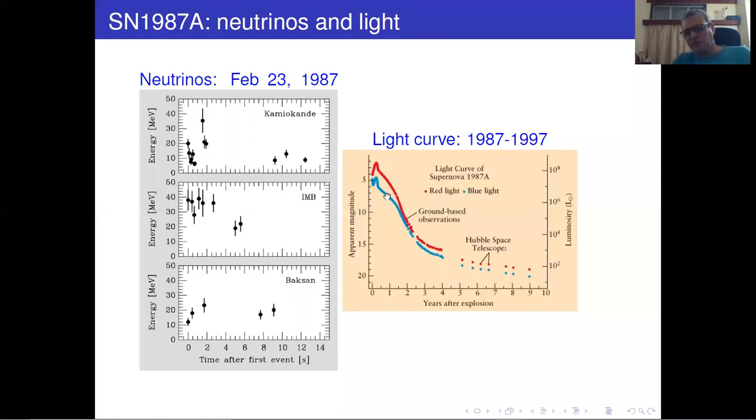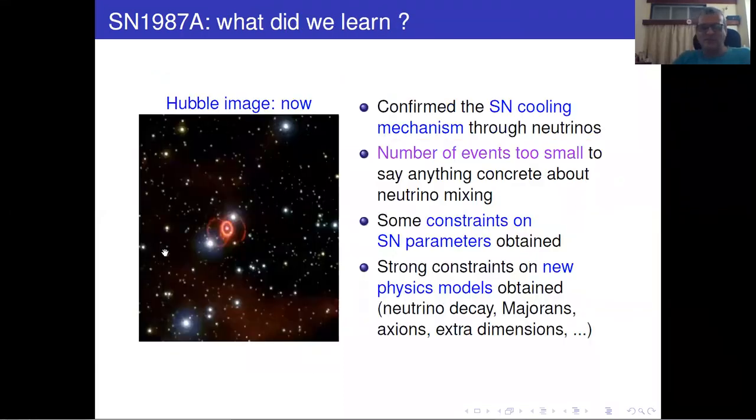The light from the supernova has been observed for the last 10 years. The scale here is years, and I have these two next to each other to let you see the contrast. This is a magnitude, which means logarithmic scale, and the red and blue are just two bands, observed in the red and blue. The Hubble telescope still observes the supernova in yellow. So this is a 10 second signal from neutrinos, and this is a 10 year signal from light. This is the Hubble image of the supernova now.